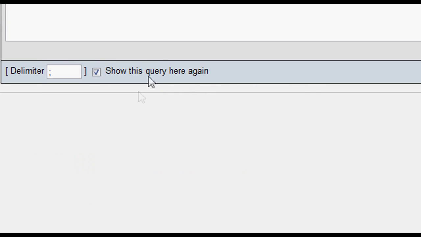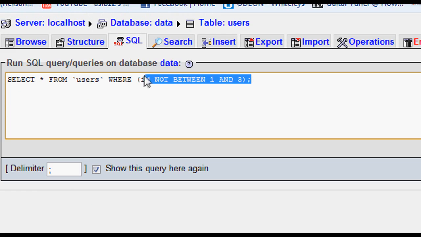Now we have the IN keyword, so where ID IN, for instance, oh, this is hard to demonstrate because it kind of has to be done in PHP. Let me see if I have an example here quickly. Oh, okay, we can actually create a little thing ourselves. We can create a little list between parentheses. So where ID is IN 2, 5, 4, 6, 7.